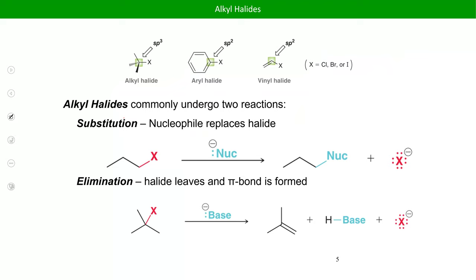Exactly. And that's one of the reasons why we stick to the Bronsted-Lowry for the most part. It's because it allows us to differentiate between these, because otherwise we'd say a nucleophile is also acting as a base, right? But it's confusing to try and say that. So we just say it's acting as a base when it's a proton acceptor, and it's acting as a nucleophile when it's acting as a Lewis base and attacking a carbon. Gotcha. I like that.